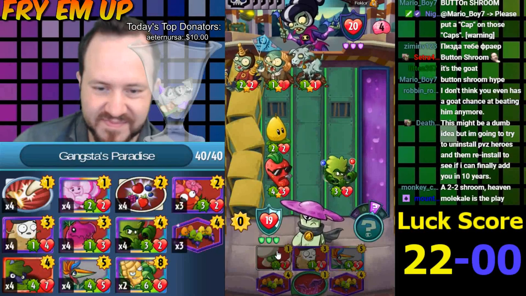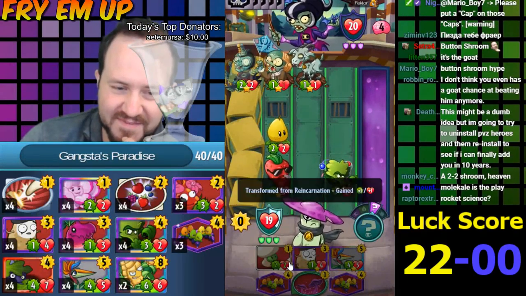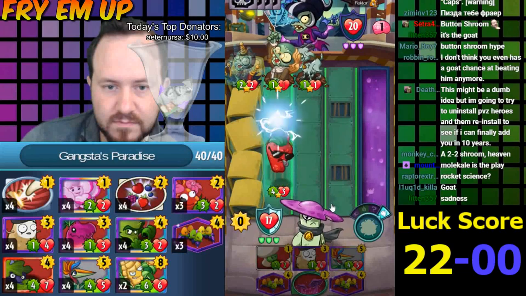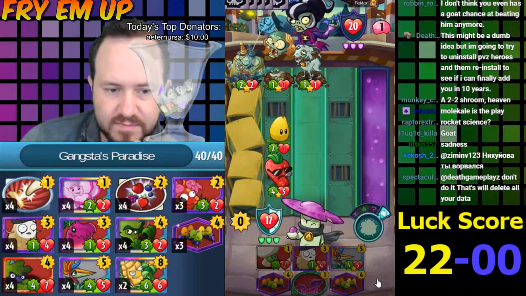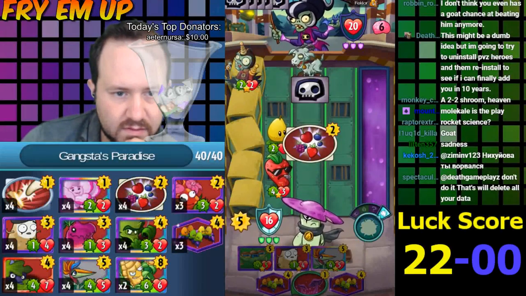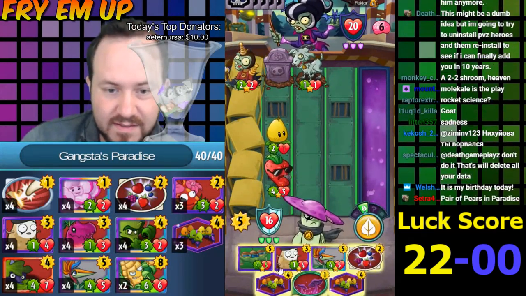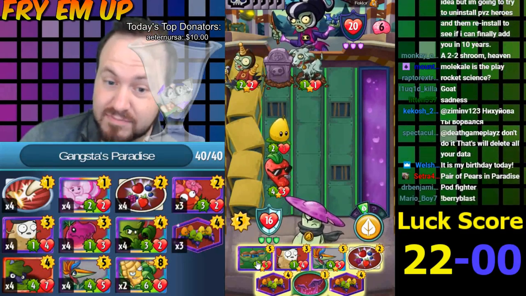The 2-2 Shroom. I know, right? I should have played Imitator Puff Shroom. Alien Ooze. Now I want another one. Death game, though, if your game is not backed up, don't do it, please. As everyone's saying. This is cool. This is pretty cool.